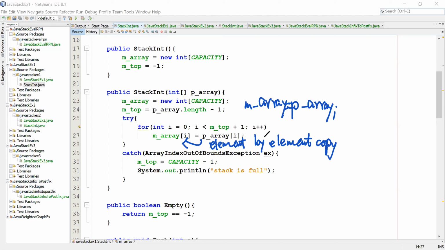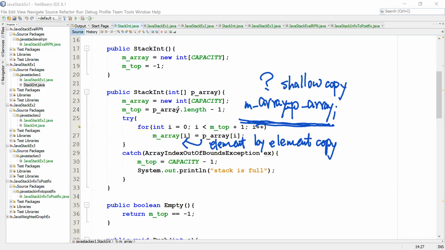That's much simpler. Why don't I just do this? Anyone knows the answer? It doesn't work. They will point to the same memory location. Yeah, very good, just a reference. So this will cause the shallow copy issue. You don't want to do that.